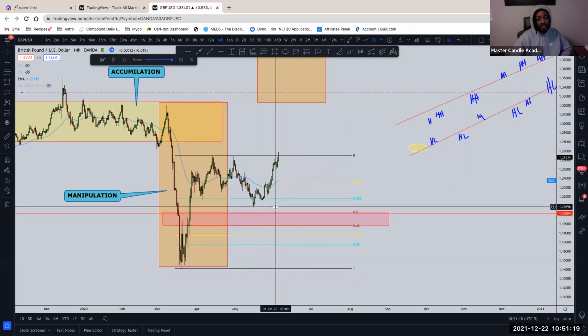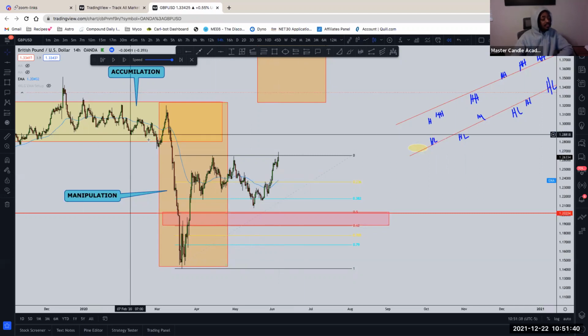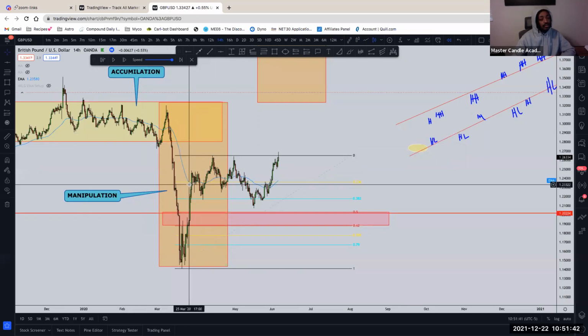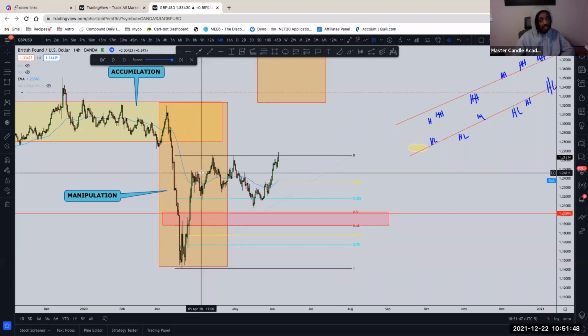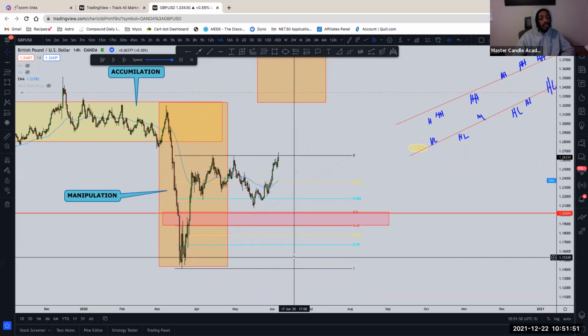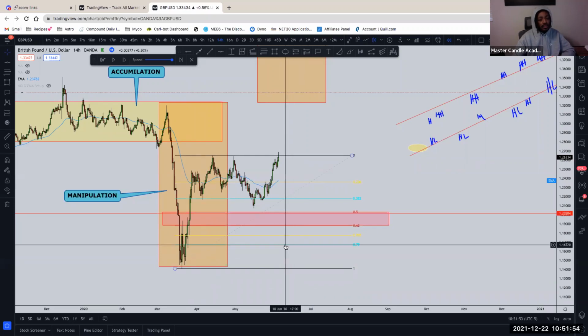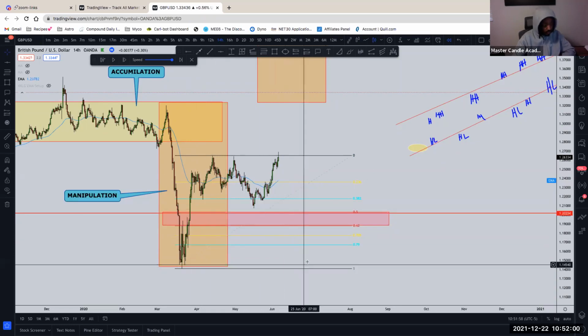Does the W start at the top of the V or the second high? I'm trying to understand that question. I guess if you get a V, you don't have a W, right? So simply put, if there's a V, it's honestly not a W. The only way it's a W is if it comes back down to the low. Does that make sense? So no, it wouldn't be a W at the top of the V. It would be a W if price comes and pulls back to the low.